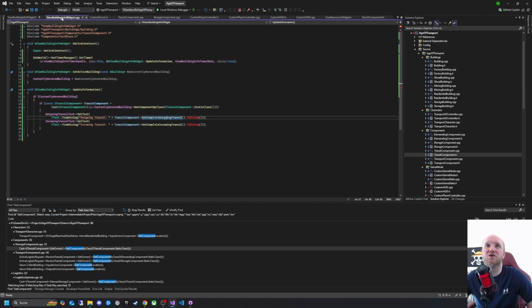So for now we show the complete outgoing transit, and then we do a hover widget.